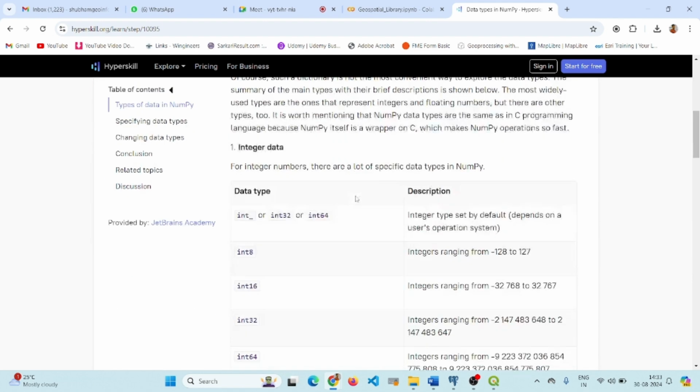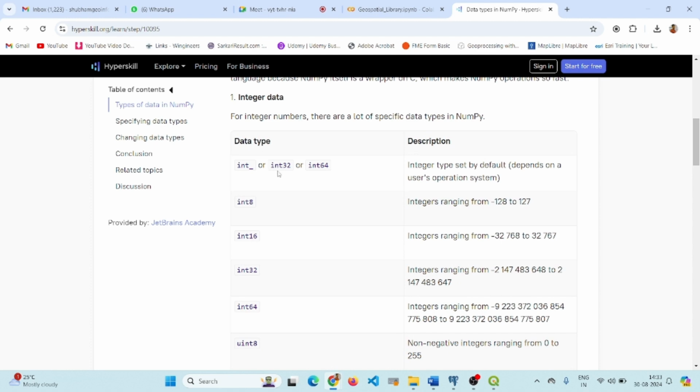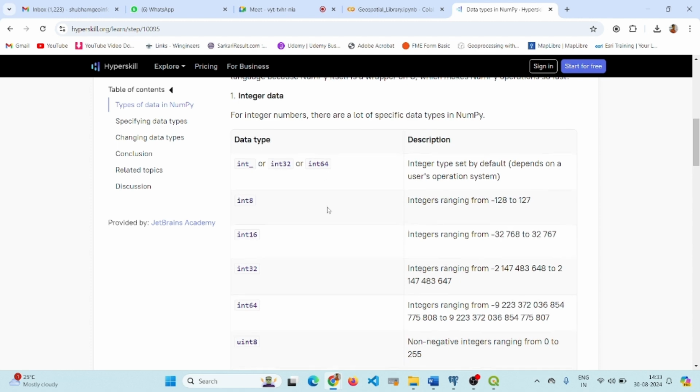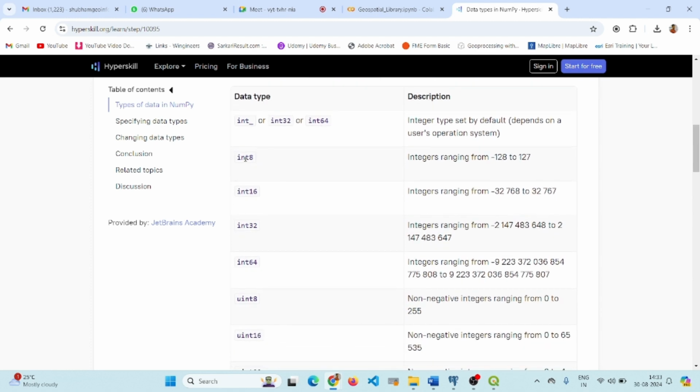Yeah, this one I was talking about: int32, int64. So we have int8, we start from int8. So int8 is ranging the number, like it's a standard number. If you are giving int8, it will only consist of -128 to 127. If you are giving int16, the int16 is ranging between these values, minus to plus. If you are using int32, it will consist of this data set. Okay, so these are the signed integers.